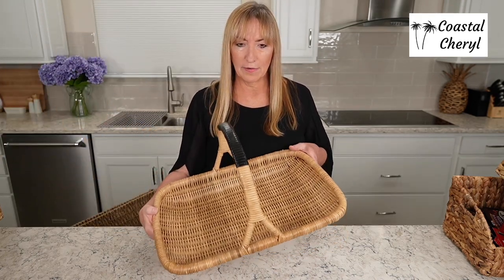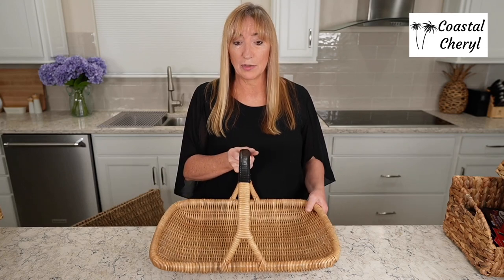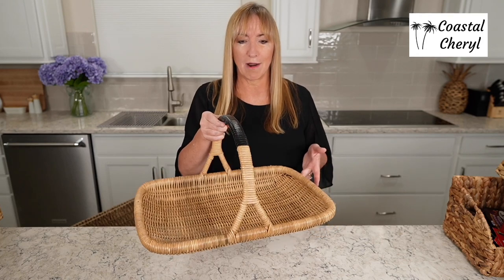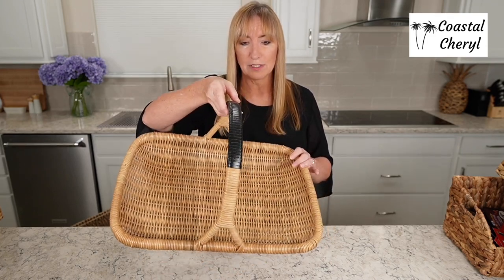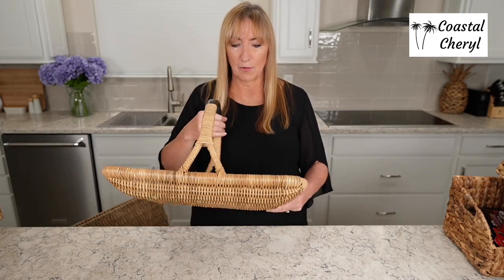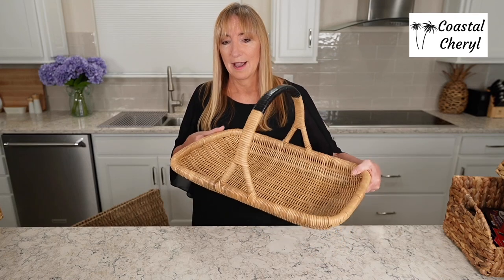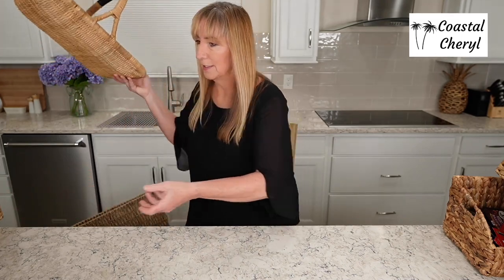One of my very, very favorites — absolutely love this. It's a gathering basket. You can use it on your coffee table or kitchen counter — just put whatever you want in it and it's going to look gorgeous. It's fabulous for going out and gathering fresh tomatoes from your garden, or cutting flowers from the yard and bringing them in. The quality on this one is really high — it's a beautiful basket. Put it on your coffee table or kitchen counter and everyone's going to ask where you got it.